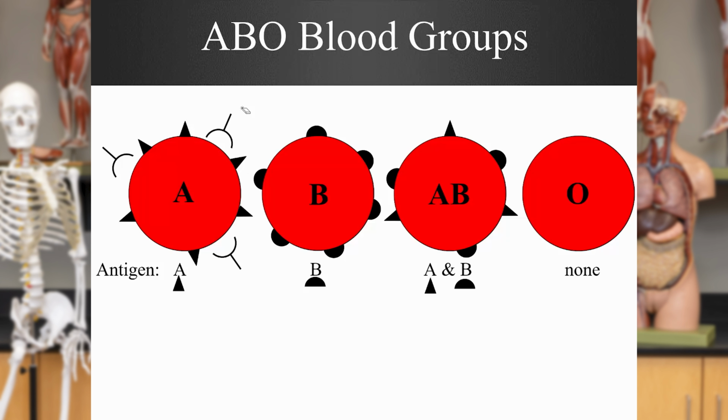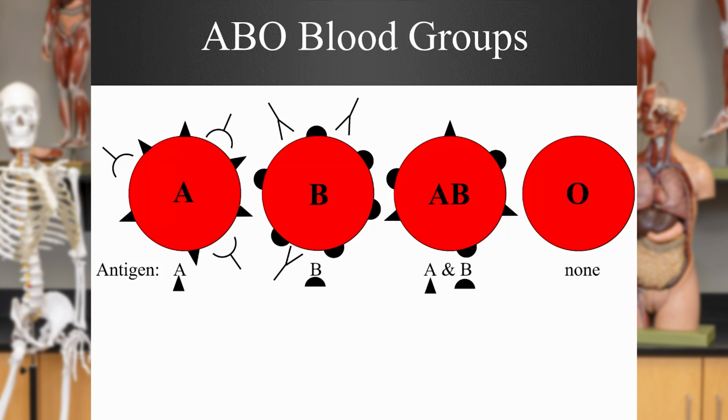So in the type B blood, do you think you should have the B antibodies? No. You want the A antibodies. Now in the type AB blood, did you want the A antibodies? No. Do you want the B antibodies? No. So that means the AB blood does not have either of the A or B antibodies.